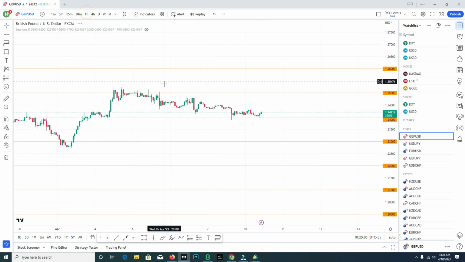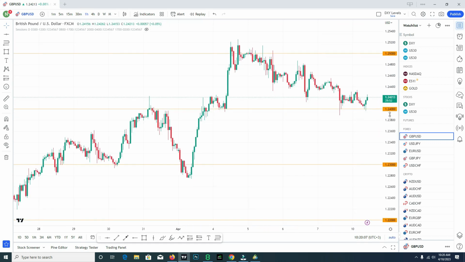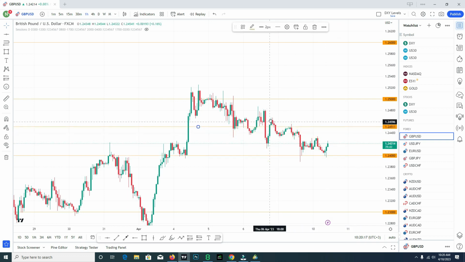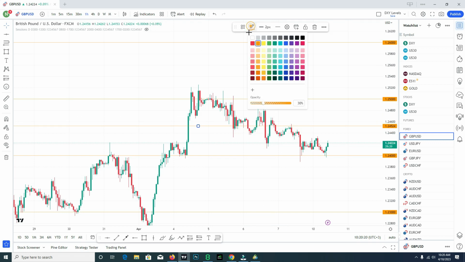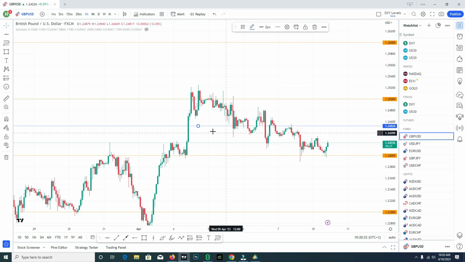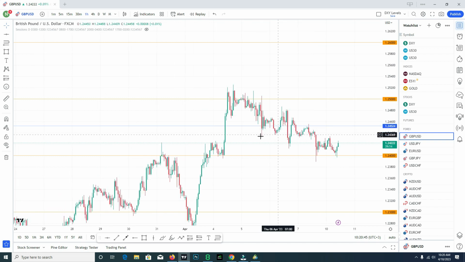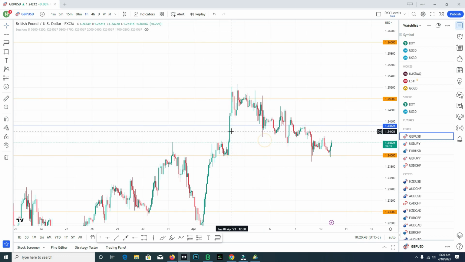Now, coming to the 1 hour time frame, we can create other sub zones that are in the midpoints of these major zones. In this case, we can look at the midpoint of this, and I'll change the color to something like blue. If you're using TradingView to draw these lines, make sure they are dim. You can reduce the opacity to even 20%. You don't want to make them too bright, so that your chart and the candles are clear.